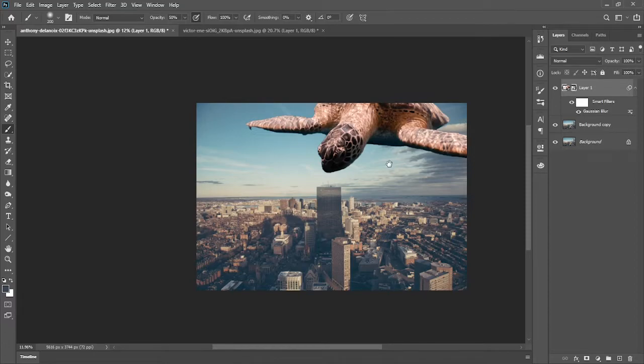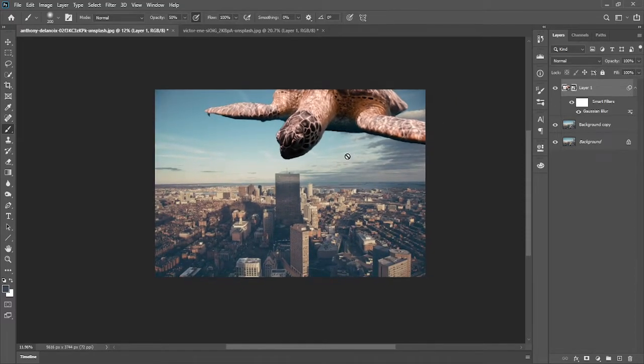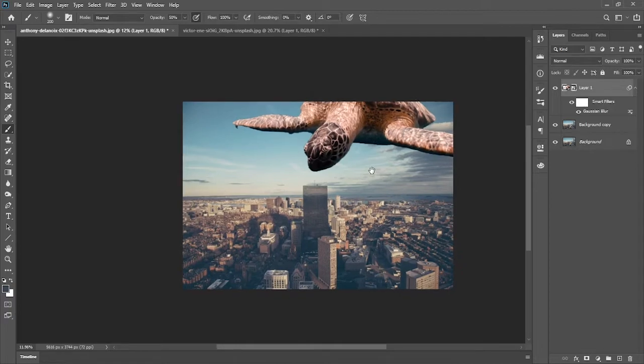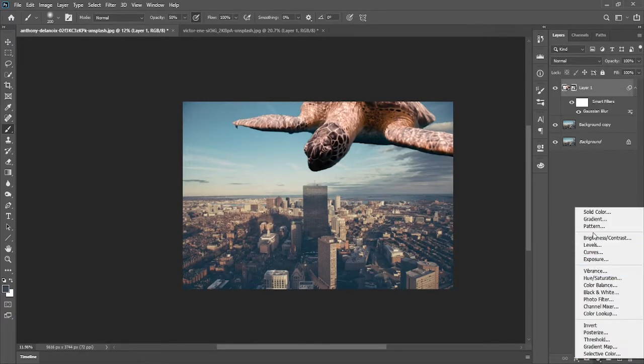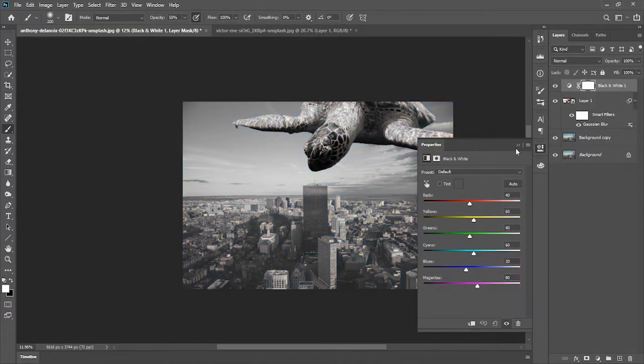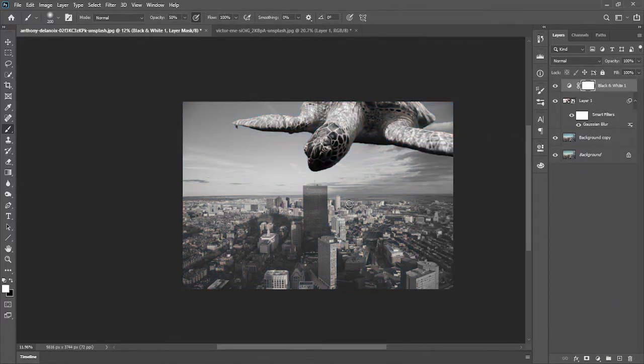But I think the best option is this trick: choose a black and white layer. When this layer is applied, we can see which areas are too bright and too dark. You can see the title is too bright and the whites are too high compared to the background here.